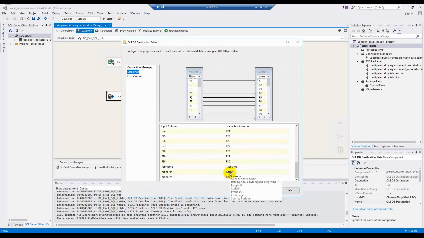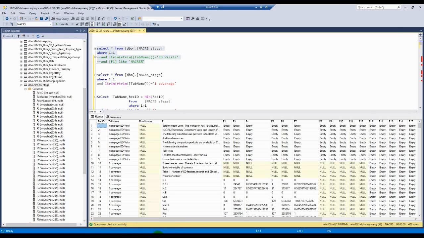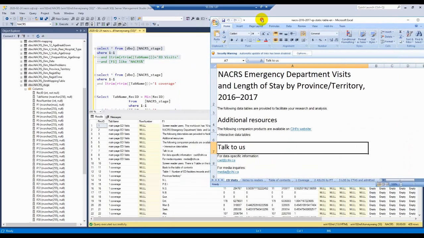This is a staging table, and for the mapping, in the staging table there is one rec ID, the receive ID. Basically this is an identity column, so we know it starts from 1 and increases each time by 1, but we ignore that part. So how do these whole steps work?